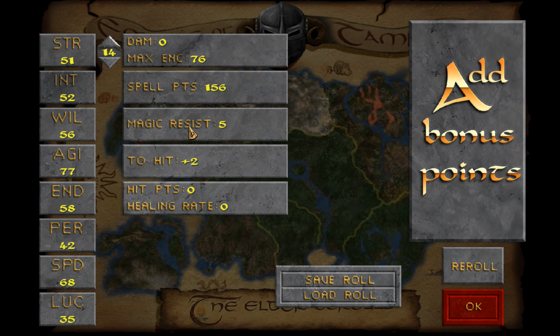Magic resist is 5, but this is unimportant to me because I'm already immune to magic, so I can completely disregard this value. And by the way, you may have noticed these numbers are higher than what we had, because we had 70, I believe, 71 agility, 70 agility and 60 speed. So why are these numbers different? Because of the answers to those various questions.